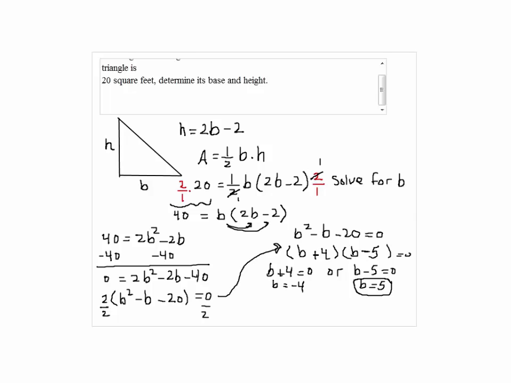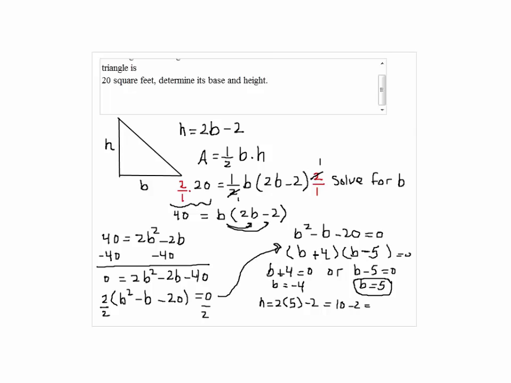I have b and 4 and 5. It gives me 20. You want to have minus, it would be minus 5 plus 4. That results into negative b, and plus 4 minus 5 is minus 20. Now I get two solutions here.